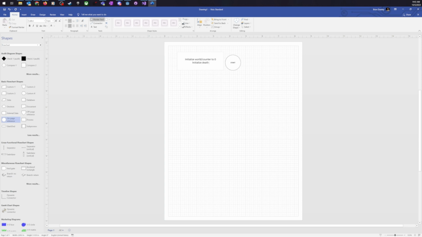Initialize death counter to 0. And then that's kind of it. That's probably all we really need. Initialize the game. And then we're going to display the start screen. And that's what we're going to do in this first state.